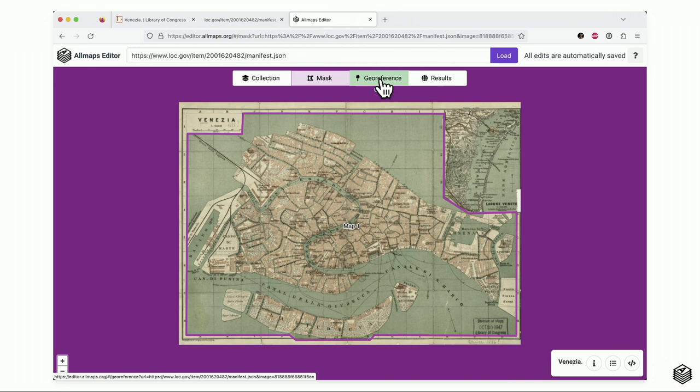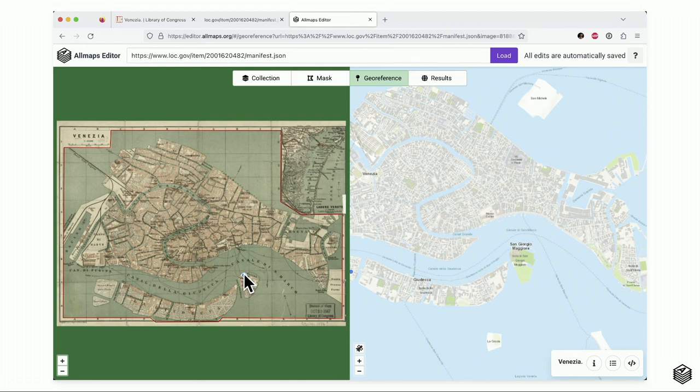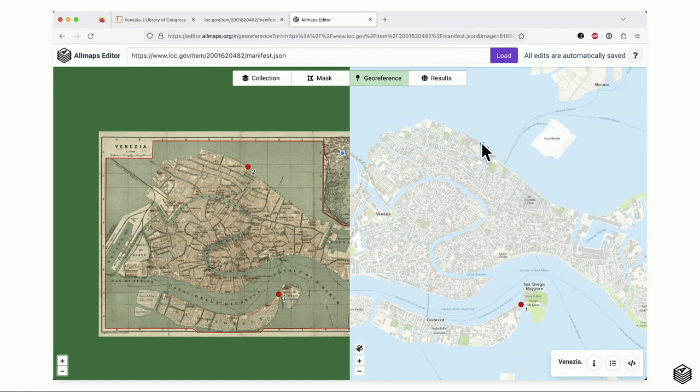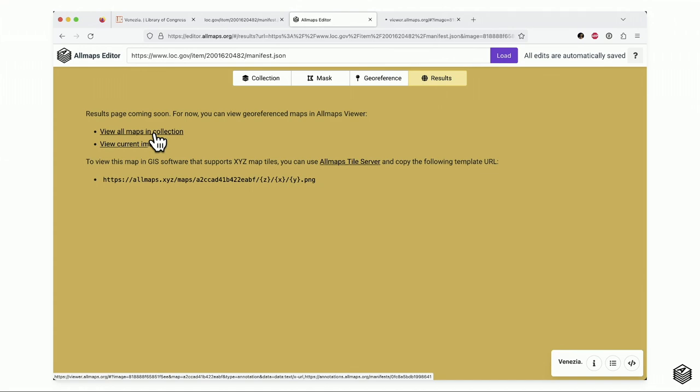All of us know where Venice is, at least I do, it's somewhere there. You can see the S-shaped canal, of which I don't know the name. Click a few times. Usually, when the map is not too old, placing three control points is more than enough. This is a very quick georeference, so maybe not too precise, but that's fine. And then this application produces a georeference annotation, which you can open, save on your own computer, or store in our annotation server, and there you go.